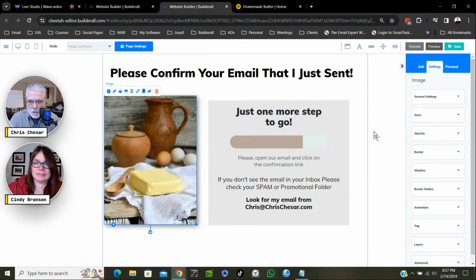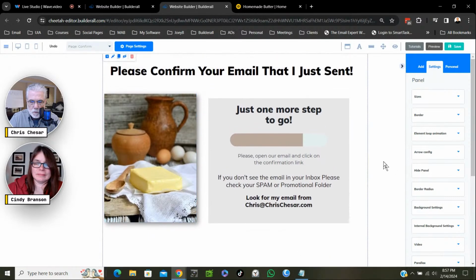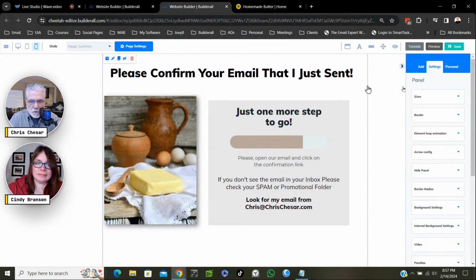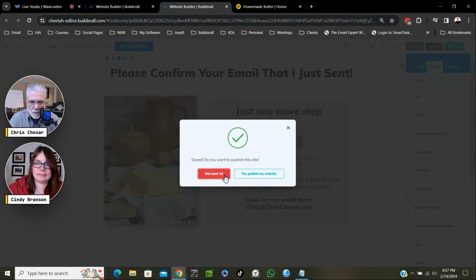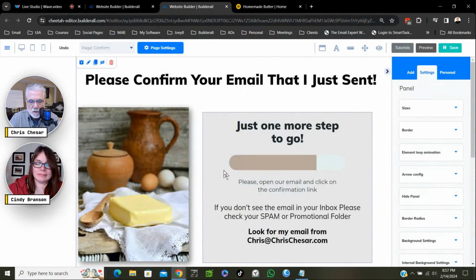All right. So that's it there. Looks good. The only thing we have to do is check mobile on this. So before I go to mobile, because I made a lot of changes that I really don't feel like redoing, I hit save and I'll hit the red button. Not now. That just means not now, it's not publishing. Some people think, oh no, I don't want to save it right now. It's saving it. I'll go to my mobile icon.